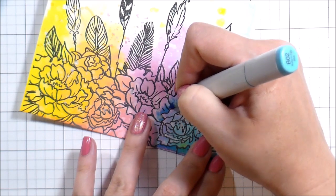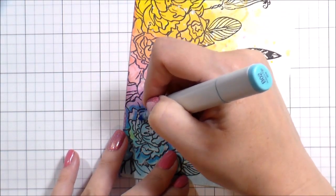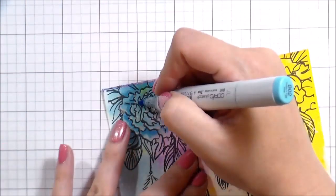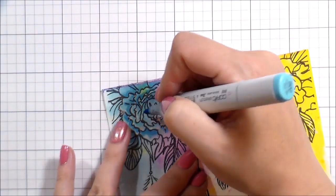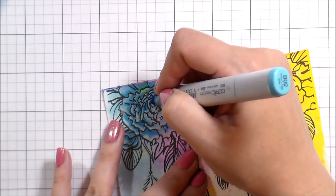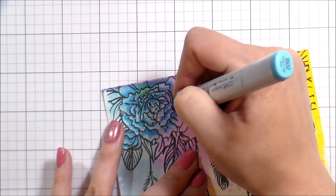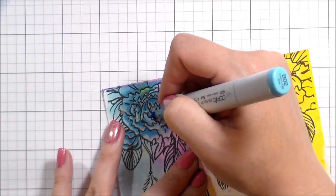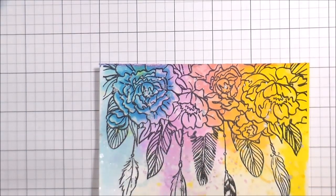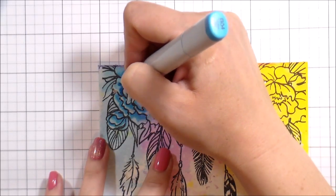These are very compact flowers. There's a lot of petals in here. And so I'm really not doing too much flicking except for the outside petals where there is a little bit more real estate. As far as the ones on the inside that are all smushed in there, I'm really only doing a little line of color. With a flower like this, you want to make sure that you're leaving a highlight because that's going to separate your petals from each other.